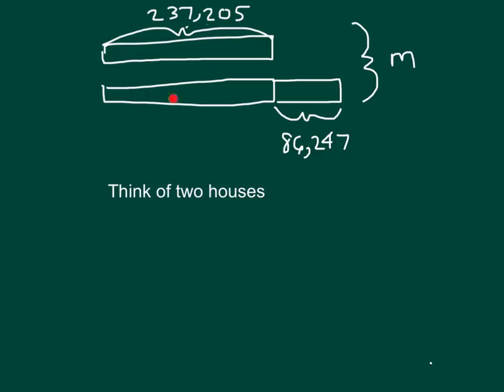And it looks like we still have that given amount of 237,205, which could be dollars. And it looks like we have another number here, 86,247. What does this bar then represent? What could it mean? Let's think. So we have $237,205, which means this is 86,247 what? What's that key word there? That key word for that second one is more than. So that second house could cost more. Let's continue to label and make up a problem here involving these tape diagrams.